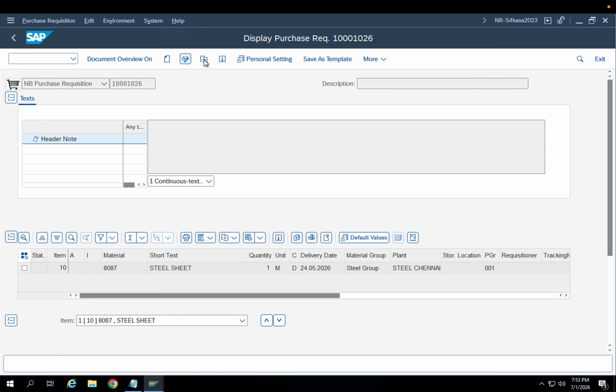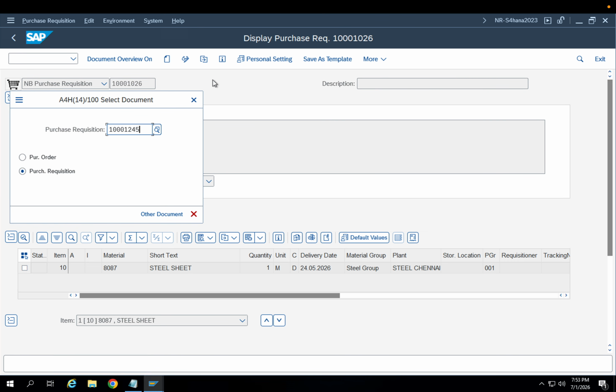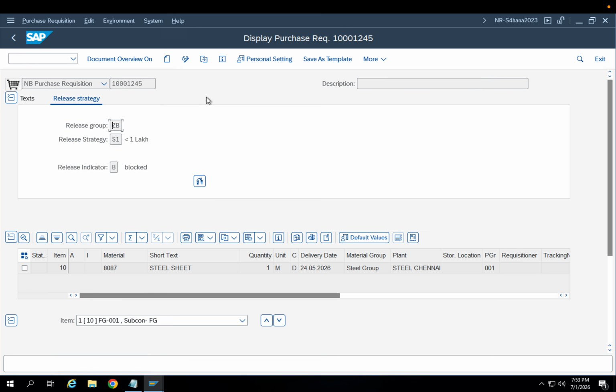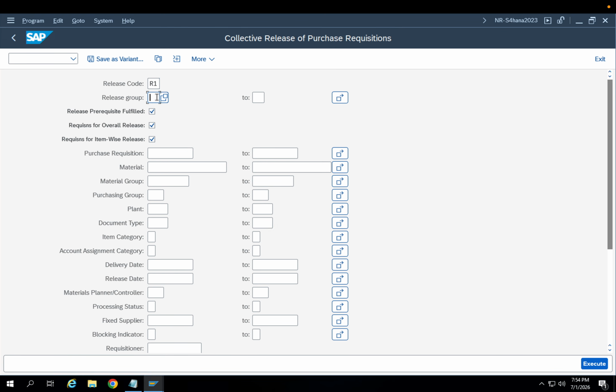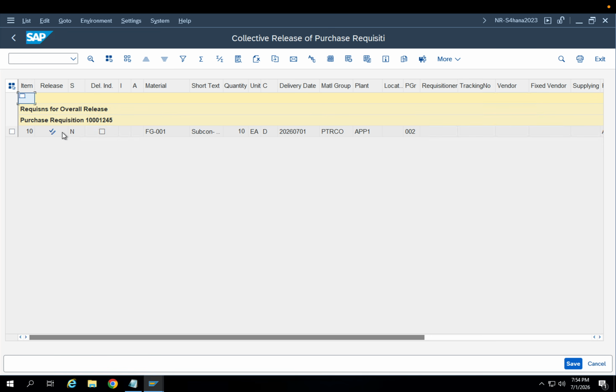So again you have to go to ME55 and enter the next release code R2, the release group ZB, and the PR number, then execute. Then it will go to the second level.